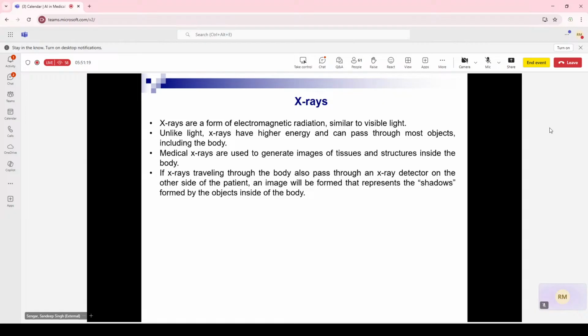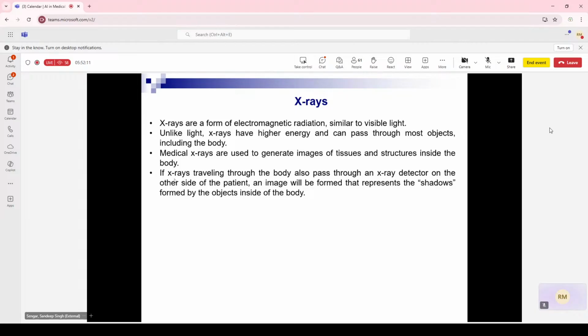So actually, whenever these rays pass through bodies, then the image of those rays is formed on that sink part, right? We can say reflection, we can say image. So these images, we see X-ray on a particular film, a plastic film, right? So these X-rays are the images generated through that particular machine. These are formed from X-rays, just like visible light. Visible light is also a kind of ray, but X-rays we can't see. Visible light we can see. So medical X-rays are used to generate images of tissues and structures inside the body, right?